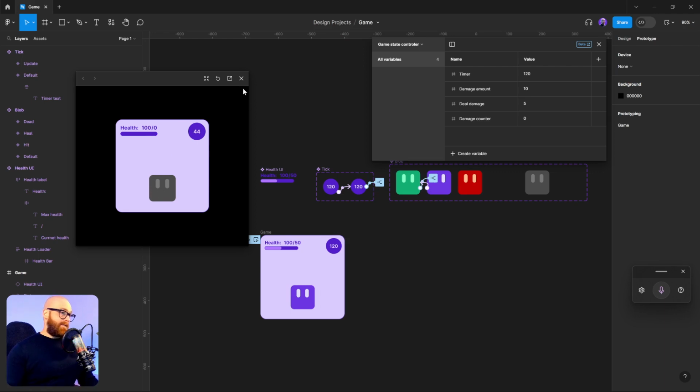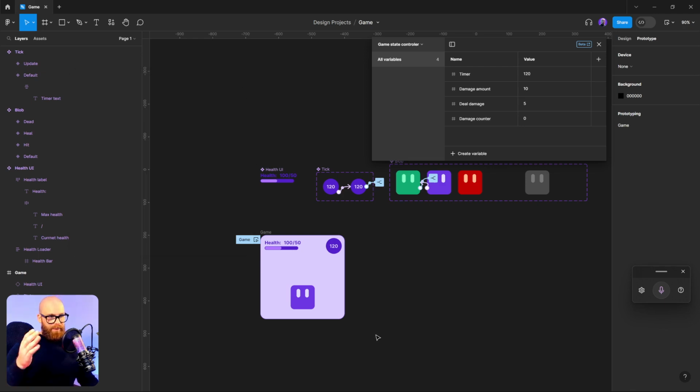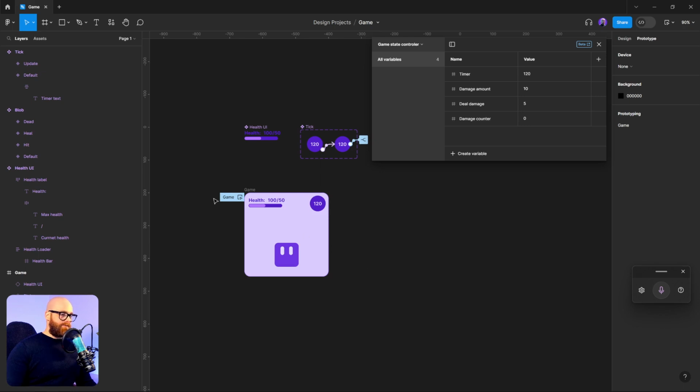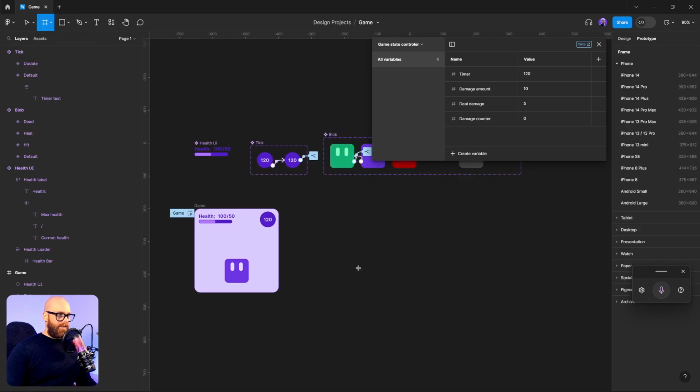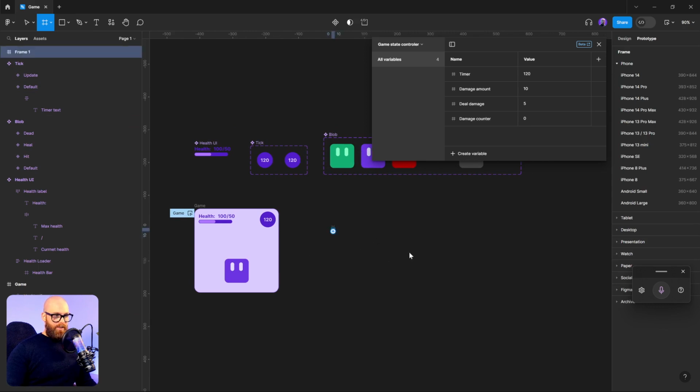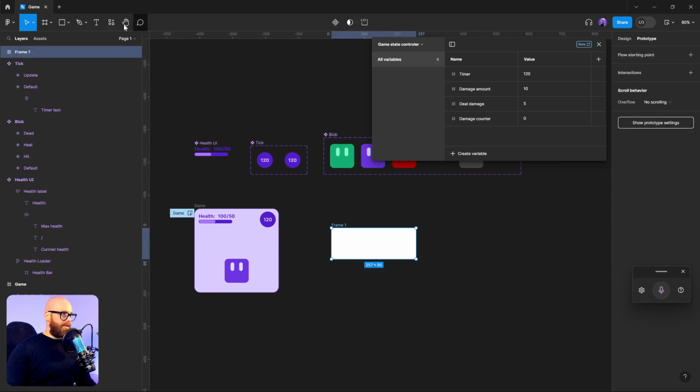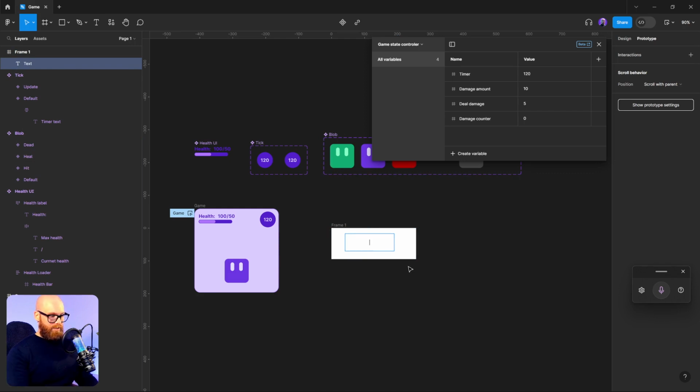And that's it. So what we can do for the last little fun piece is just create ourselves basically a little win condition that can pop up. Either you can win or you can lose. Let's create this. We'll add in a little text block and I will say game end.